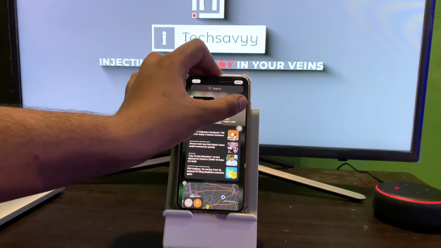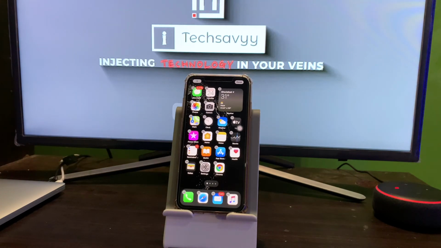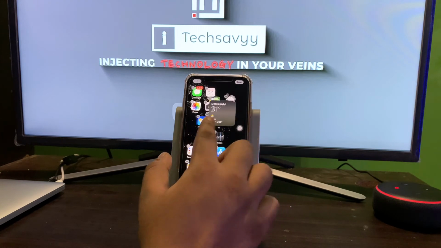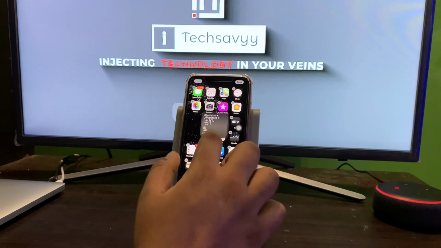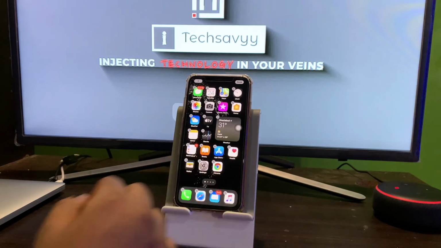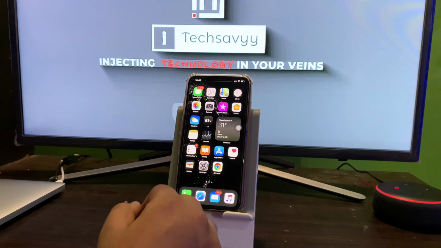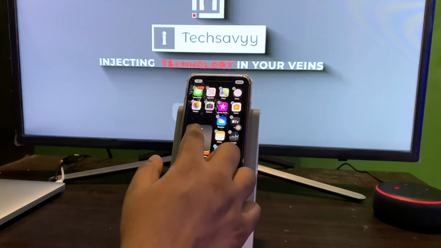I hope that you like the new beta profile. Now go ahead and explore iOS 14. If you want to know some of the features, you can refer to my last video. I will add a card up here. I will add the link in the description and also in the cards. Also, I will be coming up with a video in which I will be covering all the things changed in iOS 14. So that's it for today guys.